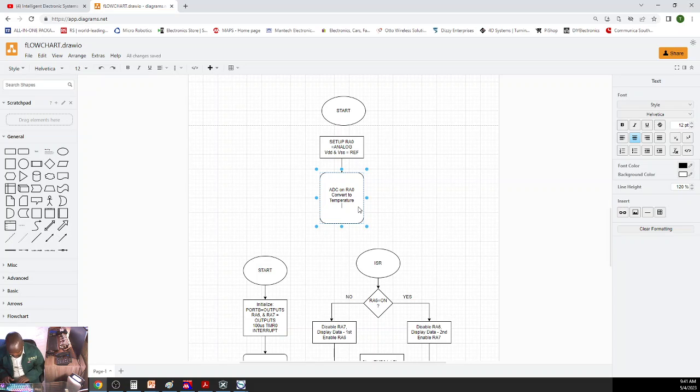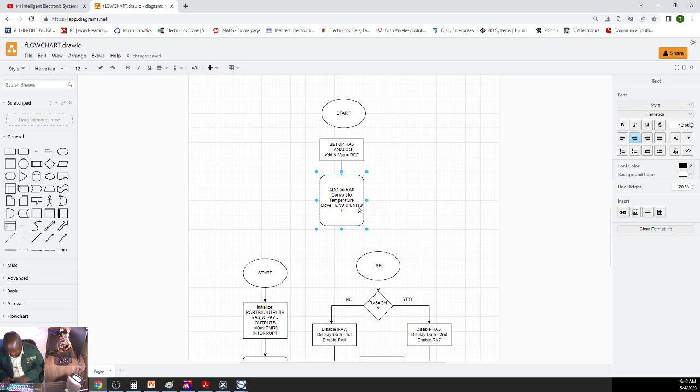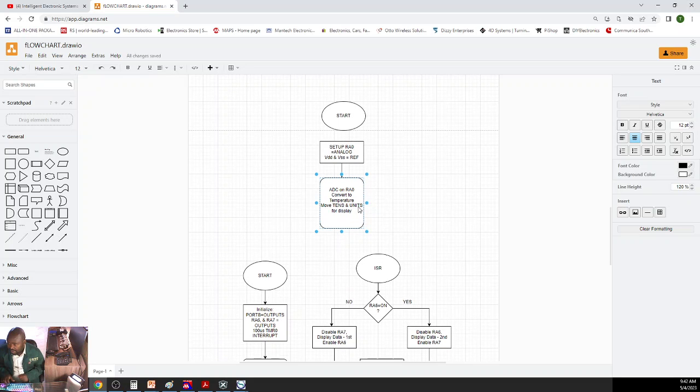And then move them to tens and units for display. That's it.